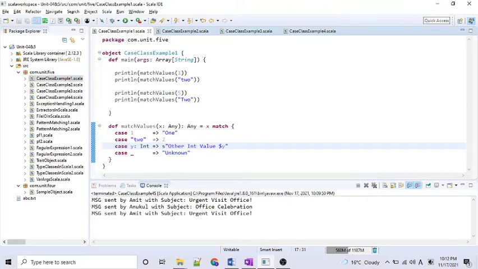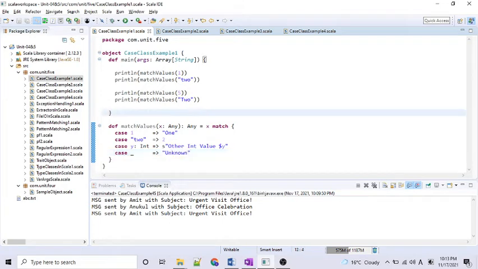We can create a string at runtime, and we can replace the y value with whatever we pass. Any integer except 1 will fetch over here, and any other integer value y would come over here. Anything else except 2, any string, would come over here as unknown.